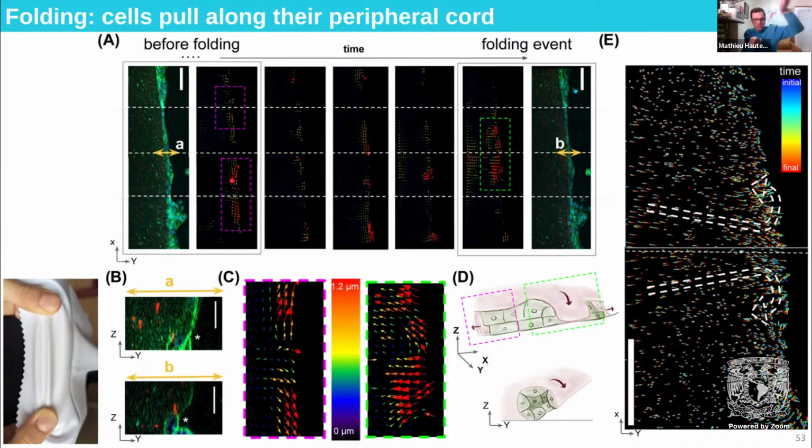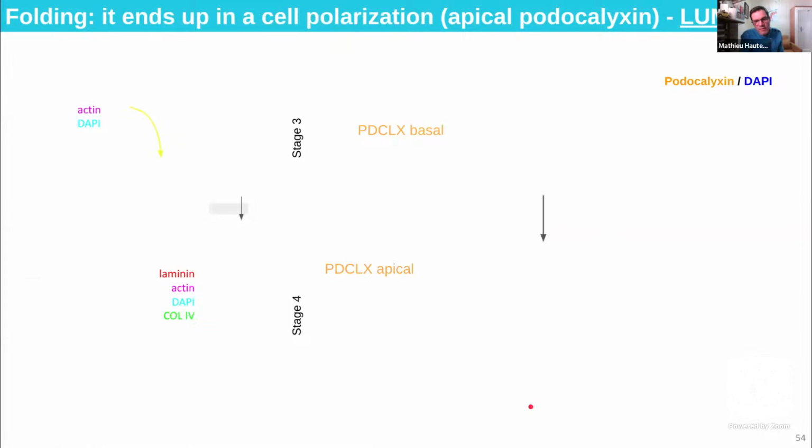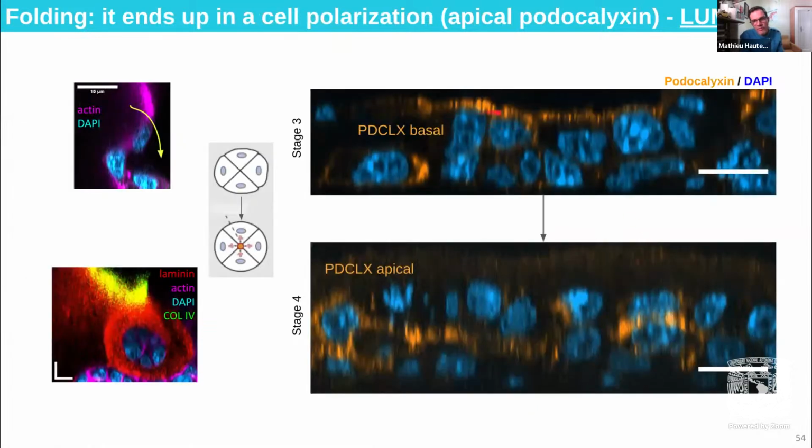So we're seeing the dome from the top. And when they pull on that, they fold the gel like this, like a wave, if you want. They fold the gel upon each other, and they're pulling their blanket of ECM, a very thin blanket of ECM. And when they do that, in biology, you know that if you have laminin everywhere around you, which is visible in this image here, very nice image. The cells are inside, and you have laminin and collagen 4 around here, mainly laminin.